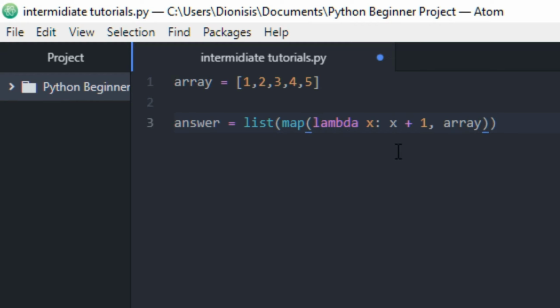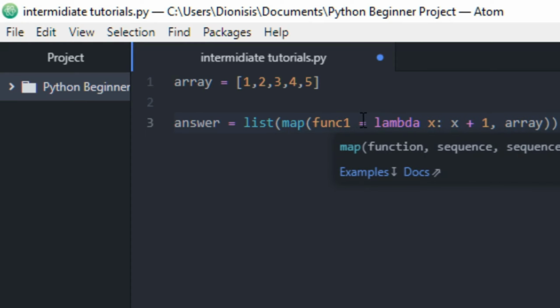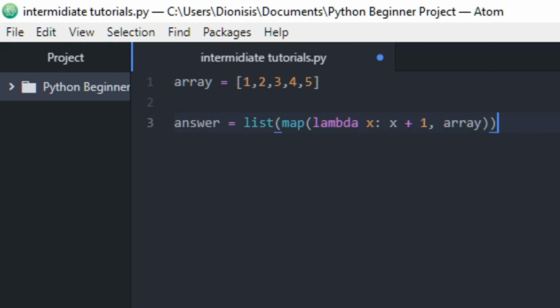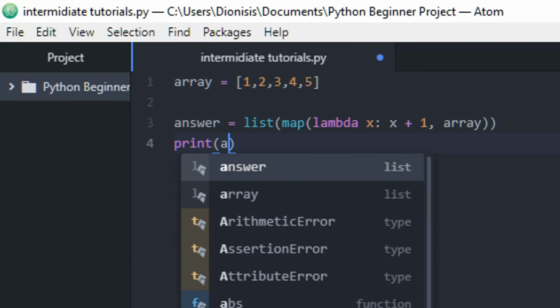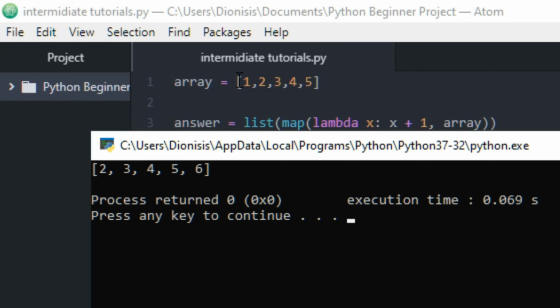We could also say func1 here is equal to that, but we don't need to do that. Okay, so now let's just print our answer, and when we press F5 you can see we get 2, 3, 4, 5, 6.